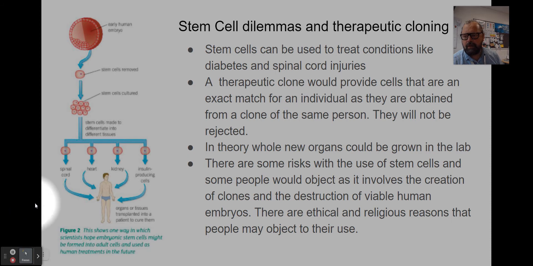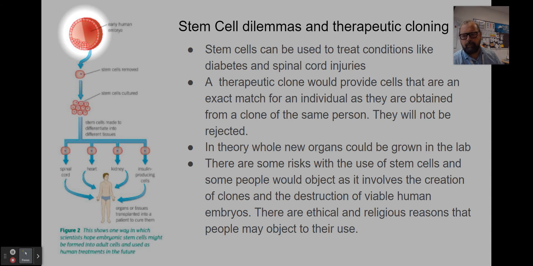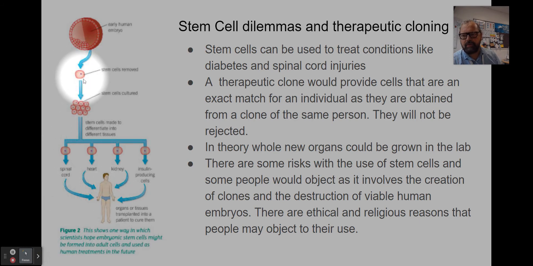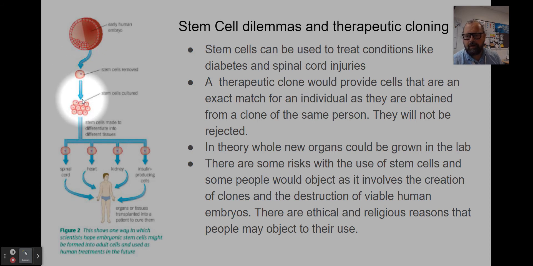The process of therapeutic cloning takes this a step further and would actually create a new human embryo from an adult - taking a donor egg, using a cell from an adult body cell, and creating a cloned embryo with identical genetics to the adult it was taken from. This would provide stem cells that would be an exact match for the person that the nucleus of the body cell was taken from, and they would not be rejected by that person's body.